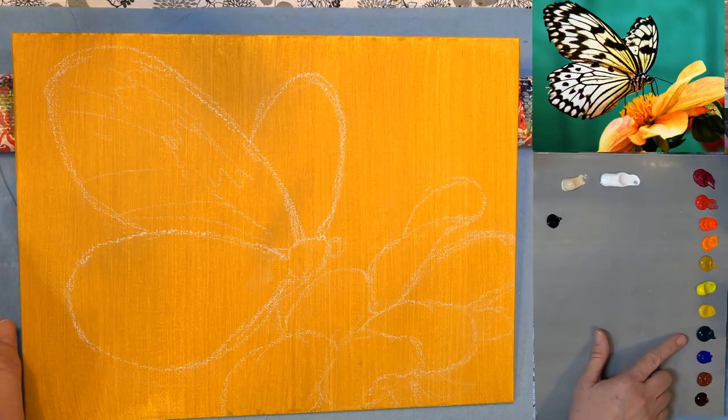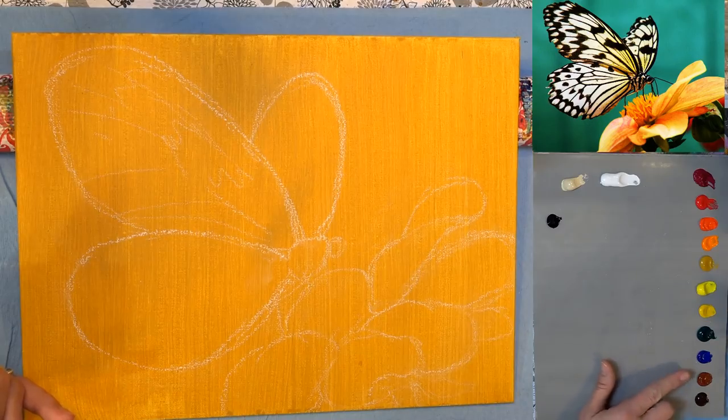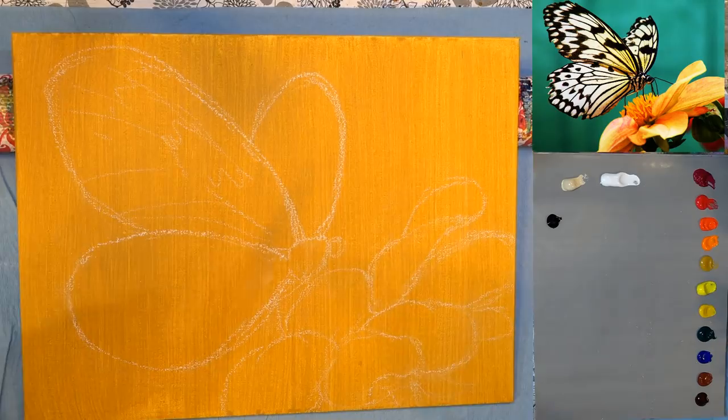This is Phthalo Green. Usually I use the yellow shade. Today I'm going to use the blue shade of the Phthalo Green, but if you have the yellow shade, just add a little bit of Phthalo Blue to it. It'll get something similar to this. Phthalo Blue Green Shade, Burnt Sienna, and Burnt Umber.